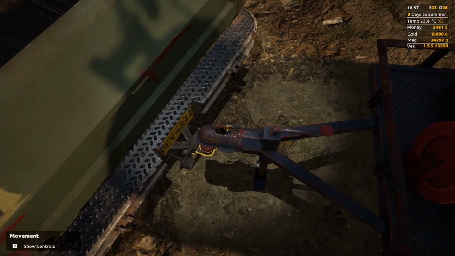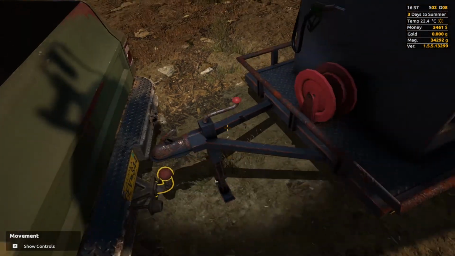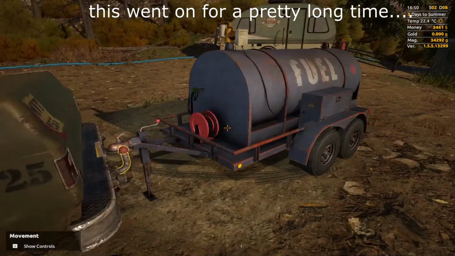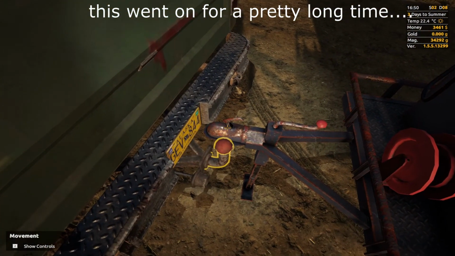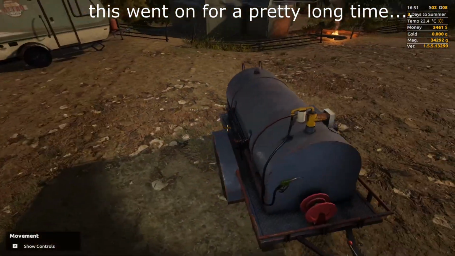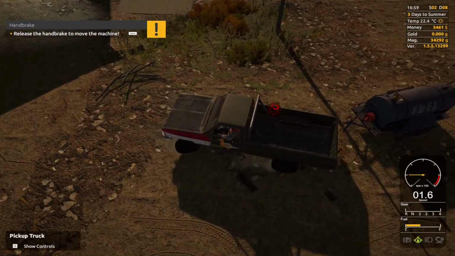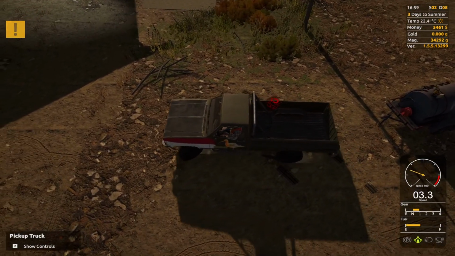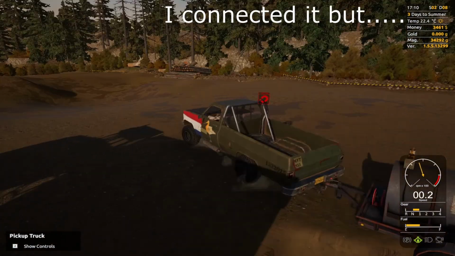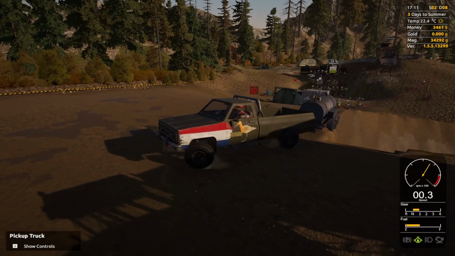Can we hook it? Why can't I hook it? But now it should be able to connect, right? No. What have I done wrong here? Can't use the whole machine. Hopefully I can connect it now, because I do need the fuel tank. Ooh, made a little... Ooh. Come on. Yeah, that was my bad, I know.